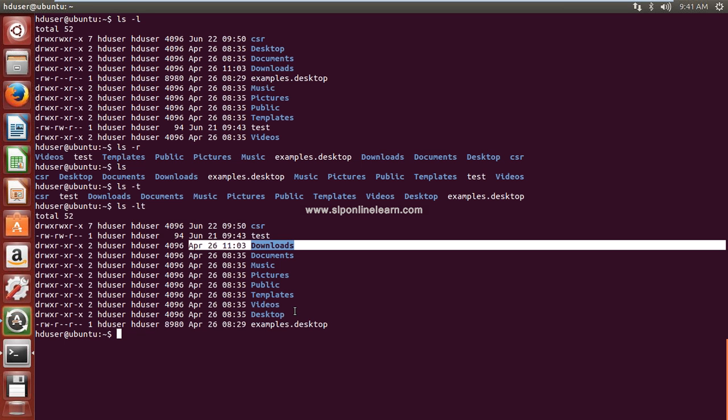If you say ls -l, it will display the complete long list. But at the end you will see the first file or first directory which was created. The recent file is at the beginning, which means you need to scroll up to see it, because a recently created file is at the top.